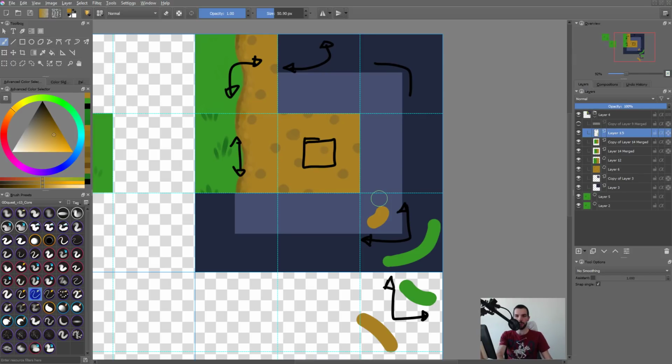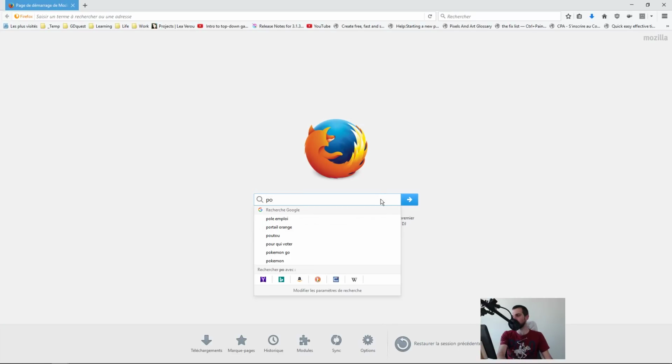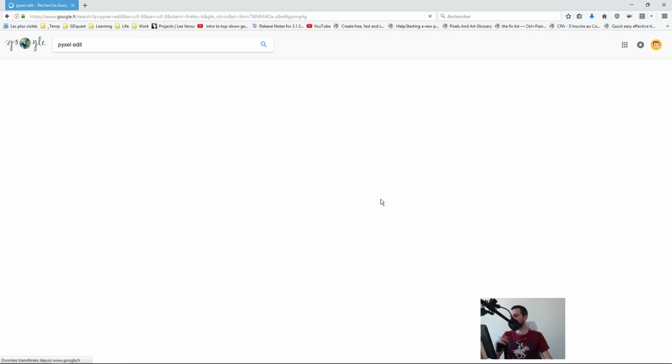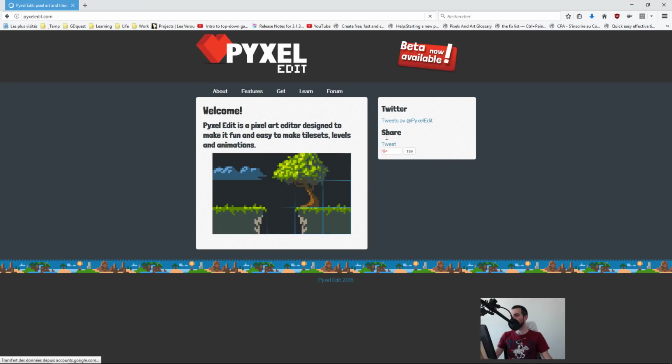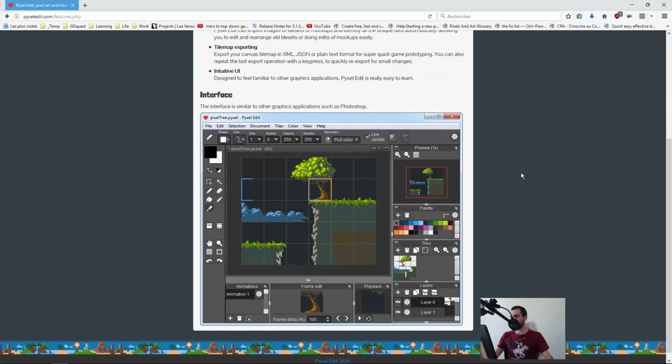If you get something like Pixel Edit, this one has built-in tools just to create tilesets. Actually, that was their main selling point. Like that, where you have the tiles docker on the right, and then you can place those tiles in a scene, and when you paint inside those tiles, they update in the view.